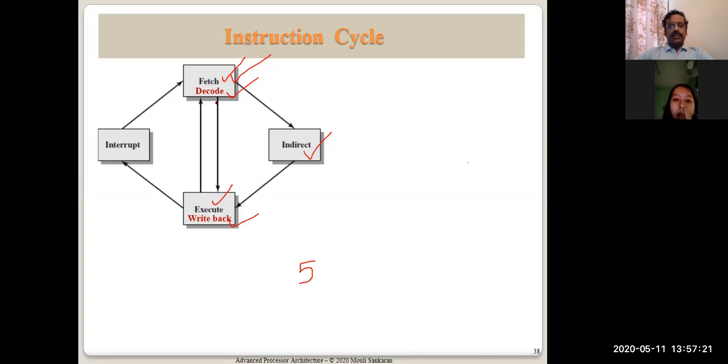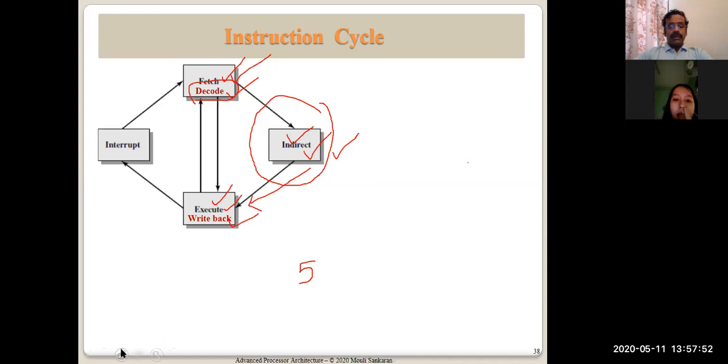And once we do the decode of instruction, we know whether it is a memory read or memory write, whether it is an indirect addressing or indexed addressing. Based on that, this is the state the CPU comes into. So you have to read from the memory and then execute it. If one of the operands is coming from the memory, it should be read from the memory. Then only you can execute.